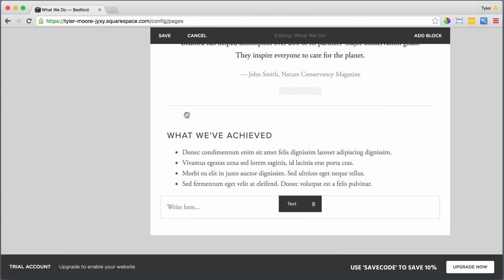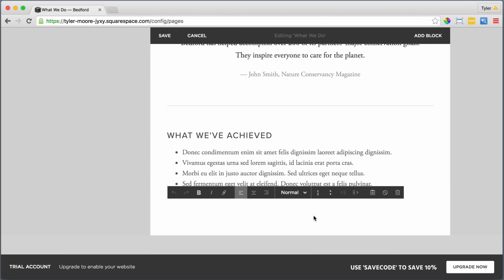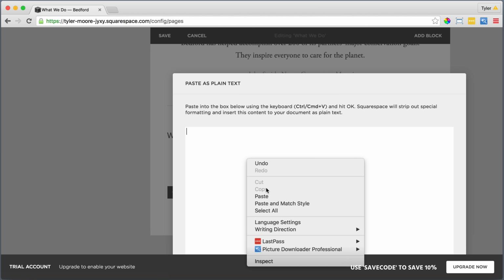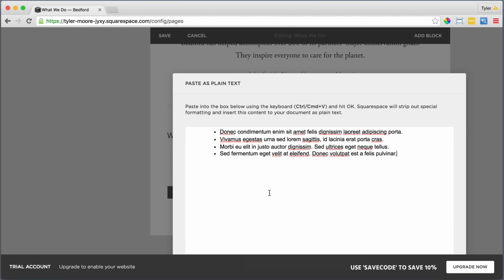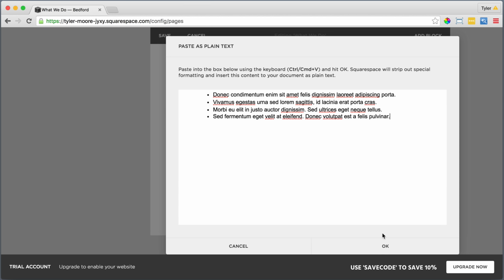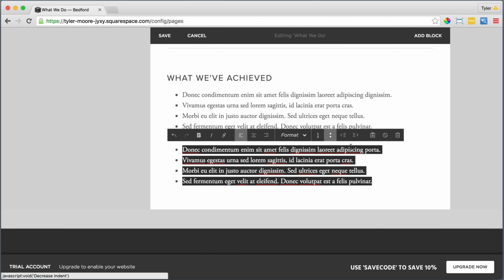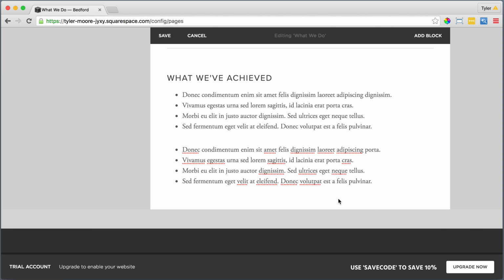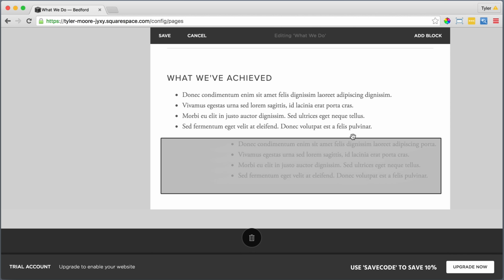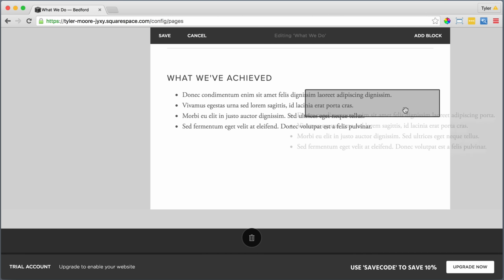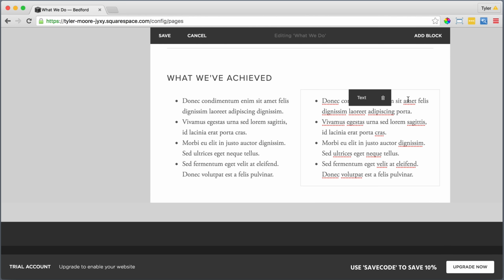And let's go ahead and add in some more content. And we're going to add in some more text because we want to get all of those bullet points again side by side. And I'll show you that in just a second. All right, so just go ahead and click on the clipboard again and paste in your other bullet points or whatever you want and press OK. And highlight it and press on the bullet point button. All right, now we're gonna click, hold, and drag this whole thing where it says text, and we're gonna drag it right there and let it go, and it will go side by side and it'll look really cool.